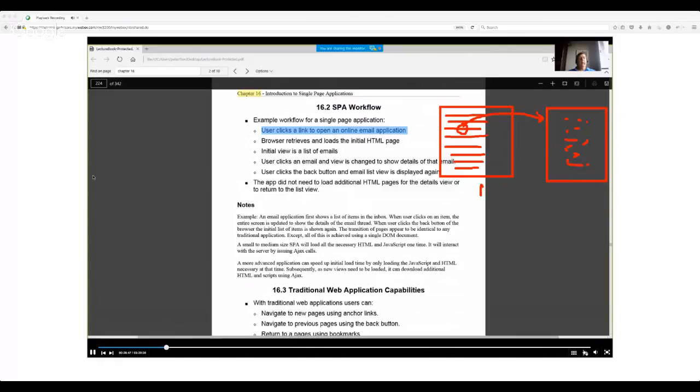So this is like a master detail type relationship, and this is just one of many possible scenarios, right? So you click on a link and it shows you the details. So the browser is going to retrieve and load the initial HTML page from the server. It's going to display the initial list of emails that we see here. And the user is going to click on an email, and the contents of the page will be replaced with the details of that email.